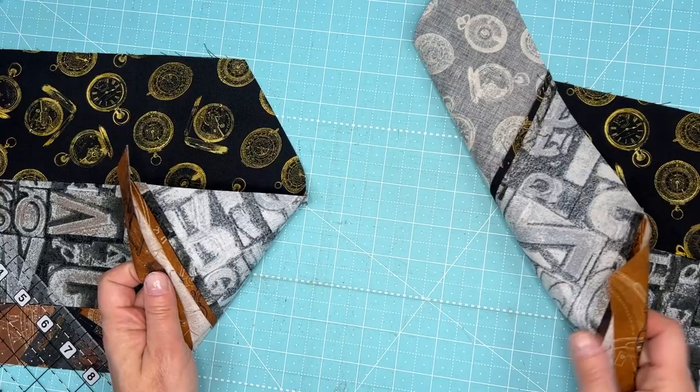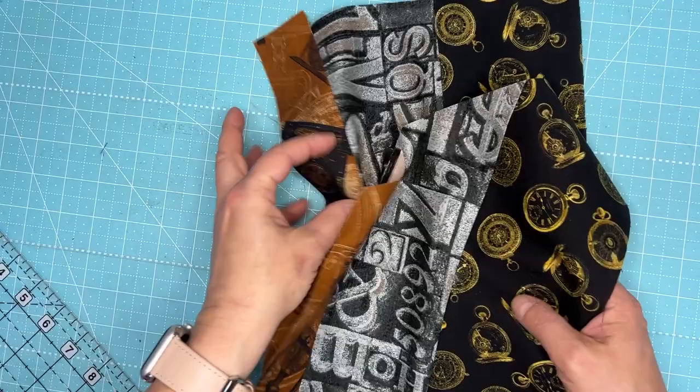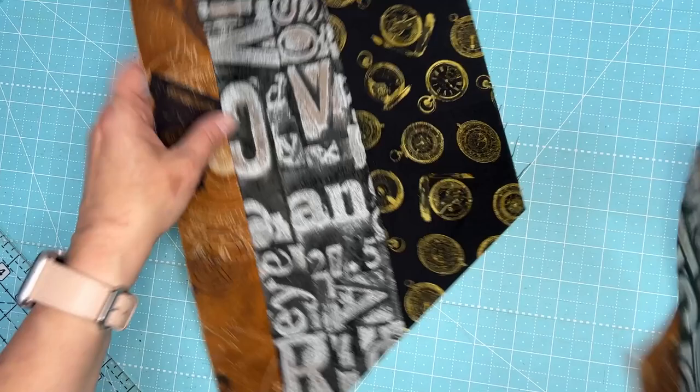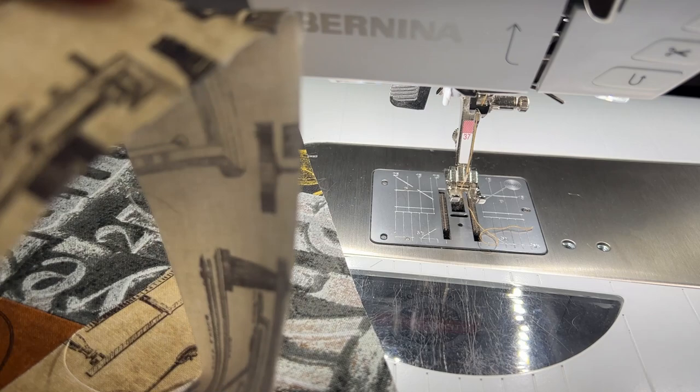And then, if you wanted, you could cut another angle or whatever, but what I'm trying to do is just have a little fun here. So I think I'm going to add some more strips onto this. Okay, so I'm going to take one of those diagonal lines here and add this piece that I just pulled out of my bag.